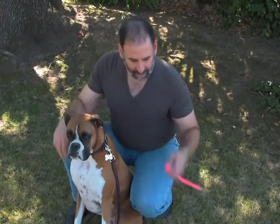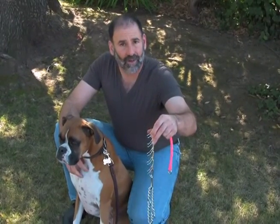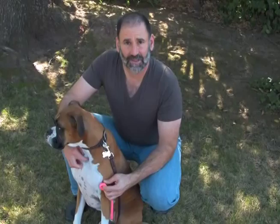I always use a backup strap with a pinch collar. Every now and then, the links get twisted up and a pinch collar will just pop off. It doesn't happen often, but it happens. And the last thing you want is when your dog is chasing a squirrel is to have her get off the leash and get run over by a car.